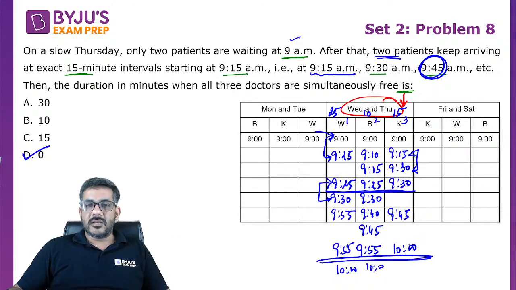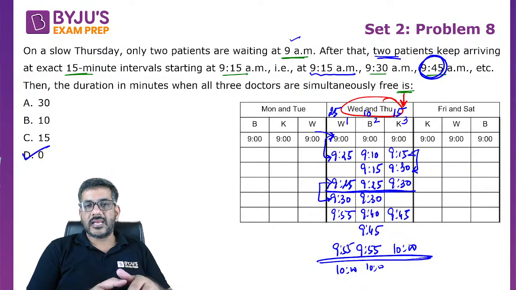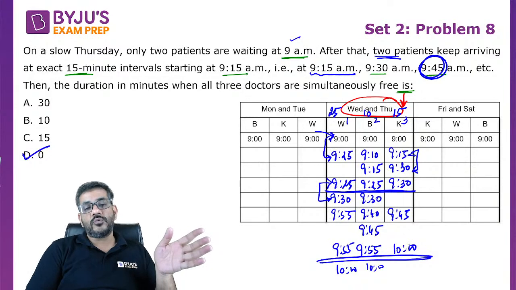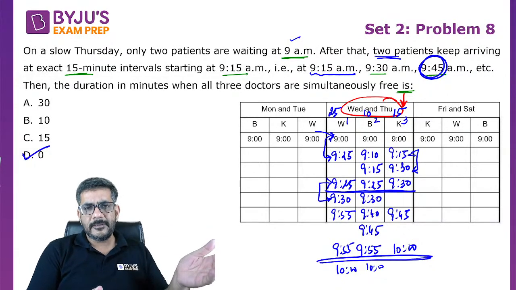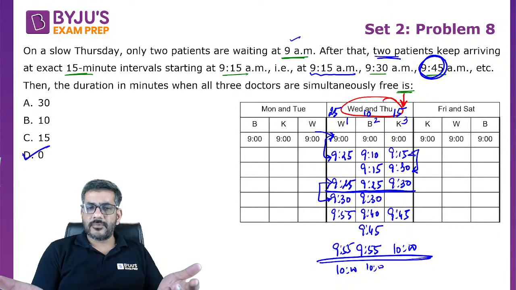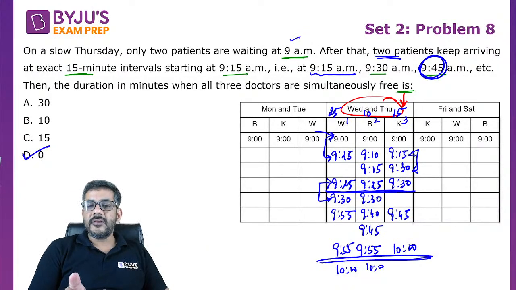So in this particular set, I would say the last two questions were actually tricky, slightly lengthy. But the first two questions were very easy. भाई कितने कस्टमर आप देख सकते हैं? 31. That was pretty easy. Second, who will have the maximum possible money with him at the end of the day? That was also very easy. So दो questions तो definitely आसान थे. The remaining two were difficult.